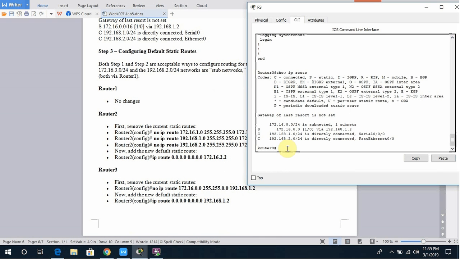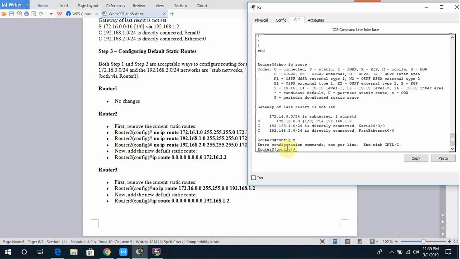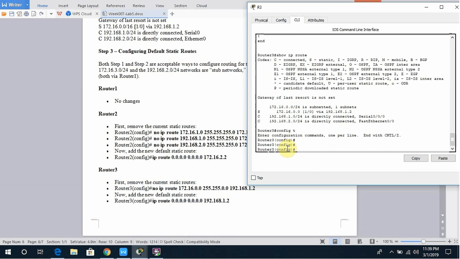So we'll do that also in router 3. Router 3. So config T. So we'll be doing a no IP route on 172.16.0.0 255.255.0.0, then 192.168.1.2.